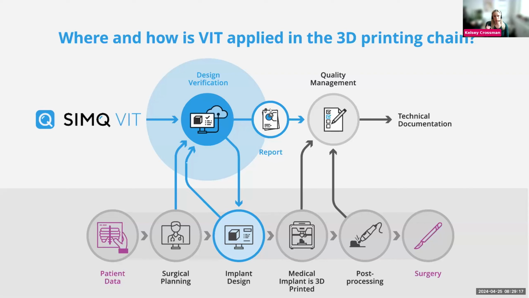And parallel to that, what our software also does is generate that report, like I was saying. It shows the relevant clinical evidence and the physical evidence, and how you come up with this design, as a kind of starting point, which I'll also touch on for regulatory requirements a little bit later. You can also use those reports, as we know, in your quality management system and with your technical documentation. So it's just a good way also for clinical studies, for post-market follow-up, things like this, to show why you designed the way that you designed.